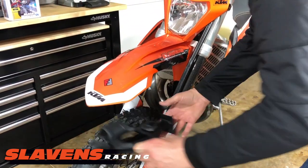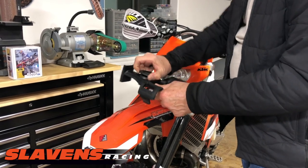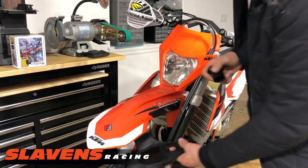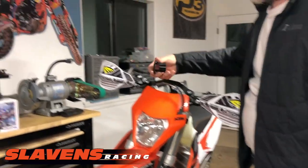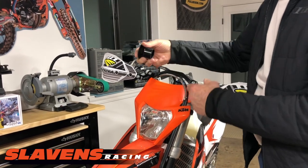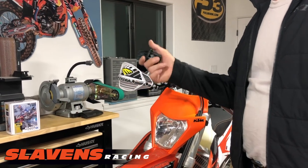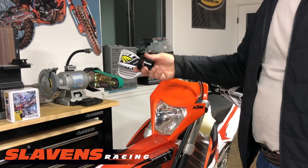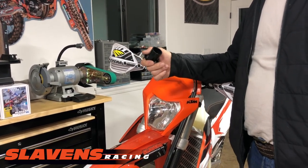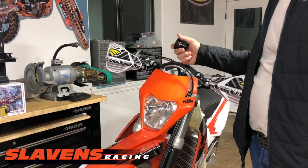For fork savers, I think this is the best one out there. It also comes with this device right here — you can grab it and pull it out, though it's a bit sharp on the edges and hard on the fingers, or you can push it out from the back. It slides over the end of the handlebar. If you have wrap-around hand guards, they've made it so you can cut out a small section and it will still go over the handlebar end. On an enclosed trailer, bikes can bang against the side doing damage, or if you have multiple bikes in a pickup bed the handlebar ends always bang into each other — this grip saver stops that. It comes with just one because there's typically just one side that needs protection.